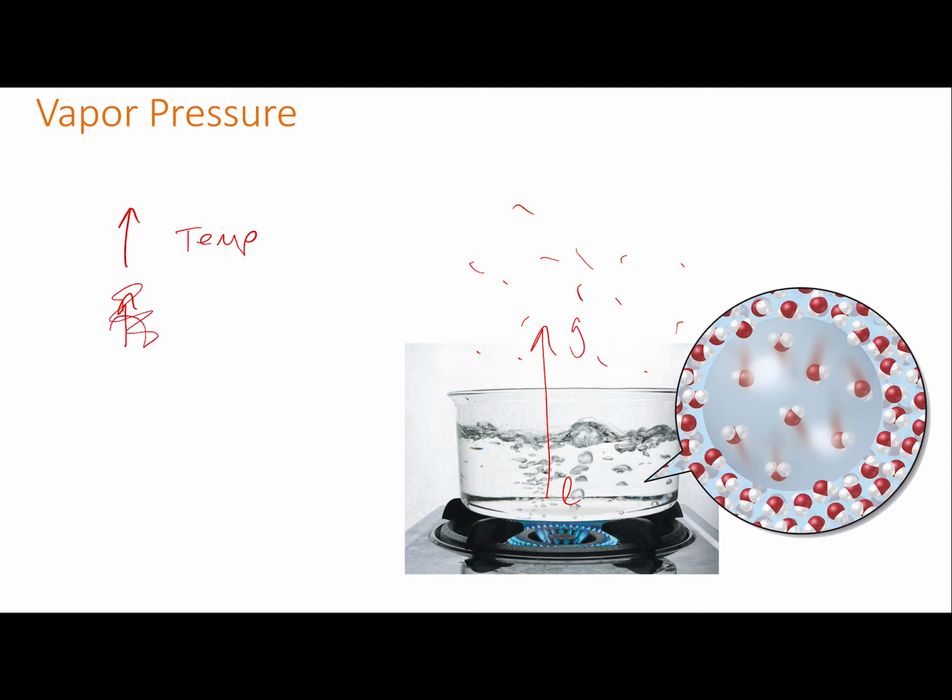It's also independent of surface area. So the vapor pressure of water is going to be true for a small amount of water, a big amount of water, or just the ocean. We can even talk about the vapor pressure of the ocean. That's what's good about vapor pressure, because it's independent of surface area, and it has to do with an equilibrium that's true everywhere. So vapor pressure is better to talk about than evaporation because it gets rid of the surface area aspect of it. The other thing, though, was the intermolecular forces. So let's talk about those. So vapor pressure decreases.